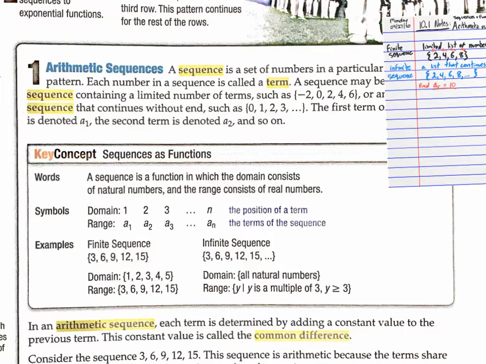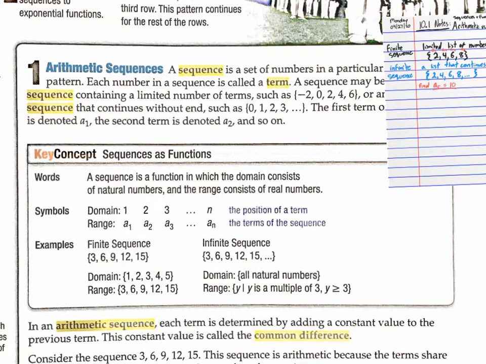And whatever those answers are, the first answer, that's really technically a sub 1. Remember, it's the notation for the first one on your list. A sub 2 is technically the second number on your list. So this all makes sense here. They give you an example of a finite sequence. Right here's 5 numbers. Infinite sequence, 5 numbers, but it continues forever.